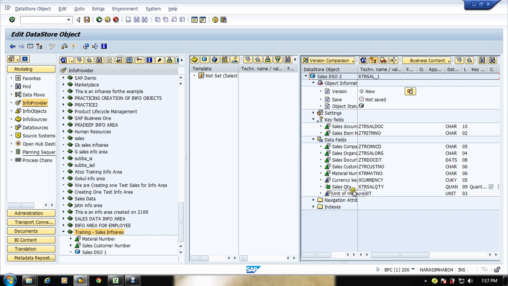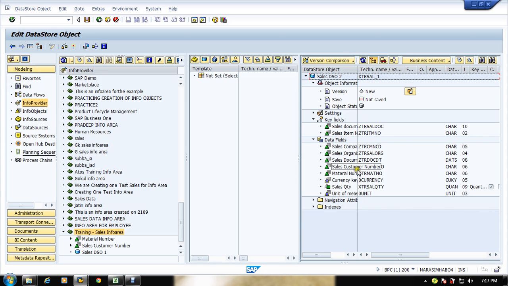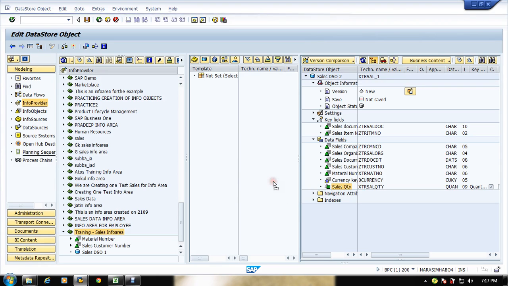Remove the quantity. Drag it and drop it here. The net price is the only one we needed in that DSO. We're using the template from the previous DSO. Take out the sales quantity, and the currency also, take it out.